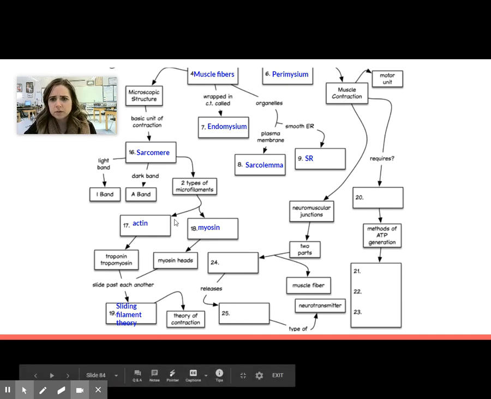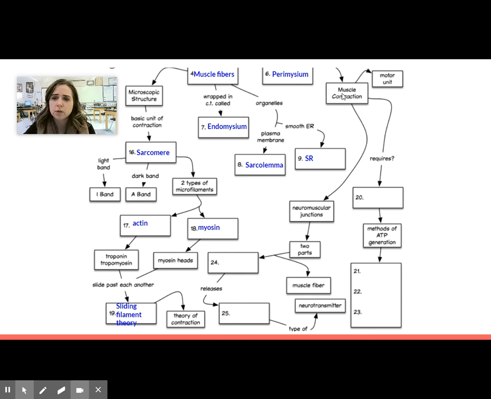Alrighty. So following back around with our flow chart here, we're going to jump to muscle contraction. This happens at a motor unit, which is where one neuron attaches to multiple fibers. If it's only a few fibers, it's a small motor unit. If it's many fibers, like thousands, that would be a large motor unit, like what you would find in your legs. But it's going to require a source of energy. Which molecule is our source of energy? That's ATP. Good. And we had 3 different ways in which we generate ATP in our bodies and our muscles.